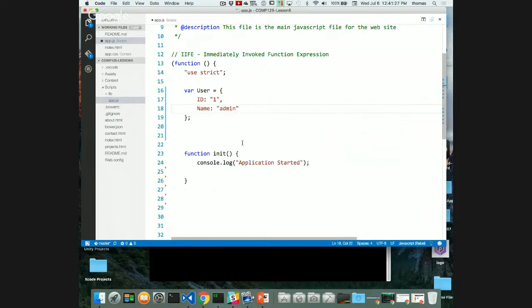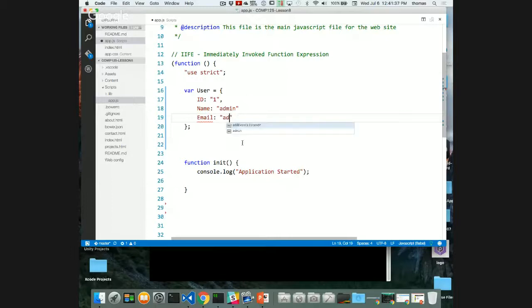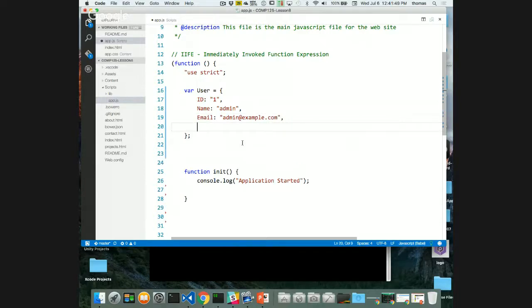Here's my admin user. And what about email? So here's my email. There's another property. We're going to call this, 1, 2, 3, 4, 4. Sorry, admin at example.com. That's my email. I need a comma right here. Don't worry, it'll tell me. Thank you, though. So there's my comma. I'm glad that you noticed it, because that's what you need, a comma. It's going to be a comma-separated list of values that are inside my object, right?